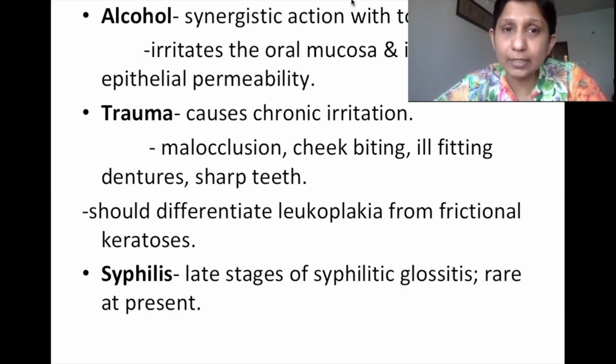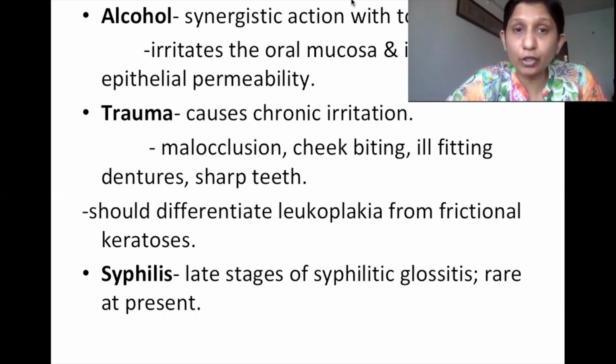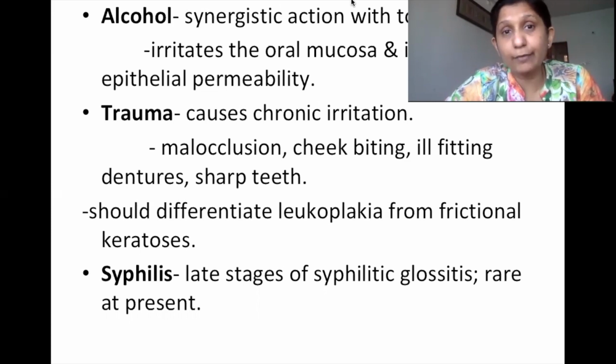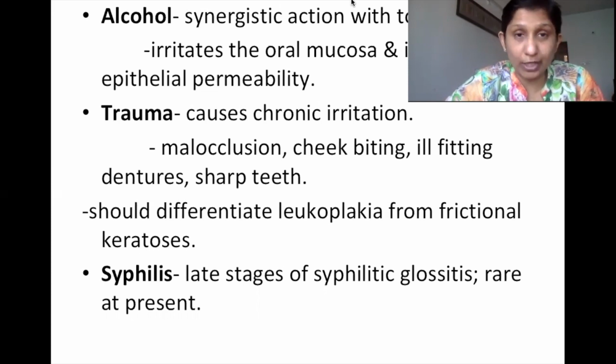So now the next point is trauma. We all have the habit of cheek biting, lip biting sometimes, but more or less sometimes people have sharp ends on the tooth, and they wouldn't go to a dentist to get it treated. So habitually, when your tongue keeps touching that sharp area, this can lead to trauma. As a result of trauma, you can have long drawn ulcers. Ulcers can also be seen due to ill-fitting dentures, like you're wearing a denture and the denture doesn't fit anymore. So obviously the denture causes a lot of friction on the oral mucosa. This can also cause trauma. Now all these things can lead to leukoplakia.